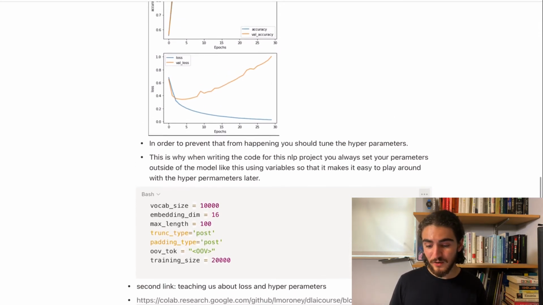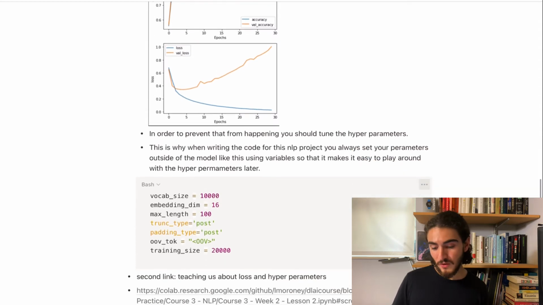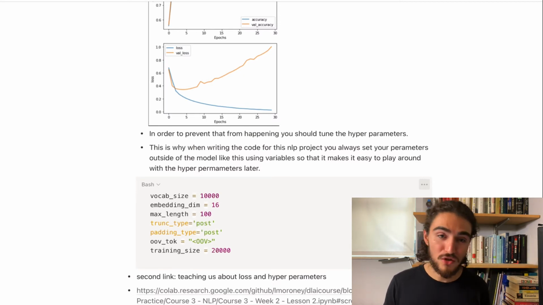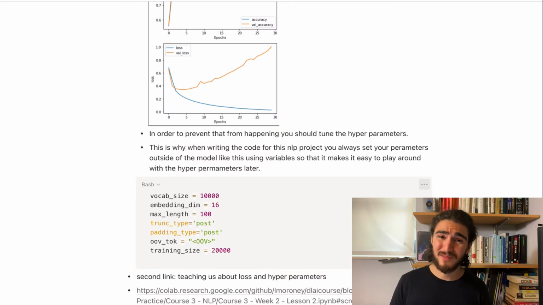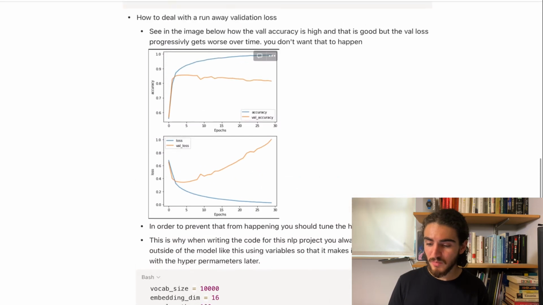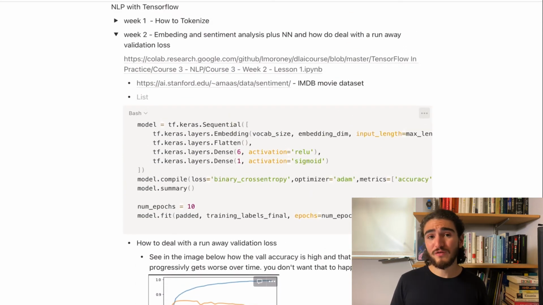In fact, in order to fix this, all we had to do was change the vocab size and change the embedding dimension. Now, the embedding dimension basically means that it takes your tokenized words and puts them into a matrix with that many dimensions, 16. The more dimensions, the more complex it is and the more information you have, but also the slower it's going to be. I was really surprised by how slow these models actually run. This really simple model you see up here took around 2 to 4 minutes each epoch.